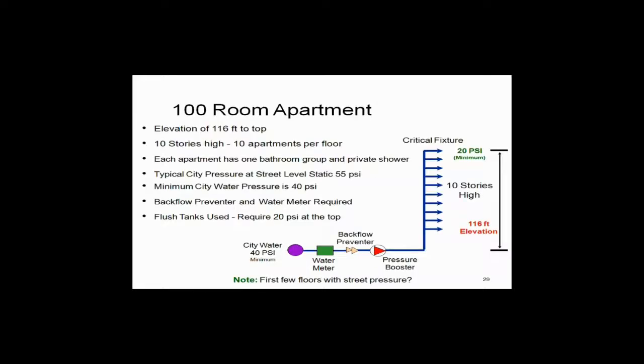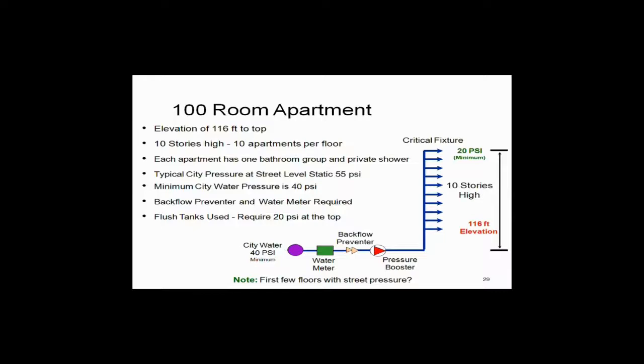So what is the required system pressure? We looked at demand and GPM. We're trying to figure out how much water we need. We're trying to make sure we don't miss anything. How much pressure do we need? What is the pressure point that we got to go to? Back to that very, very simple sketch that we talked about before, and I cannot emphasize this enough. Not complicated. Just do this.